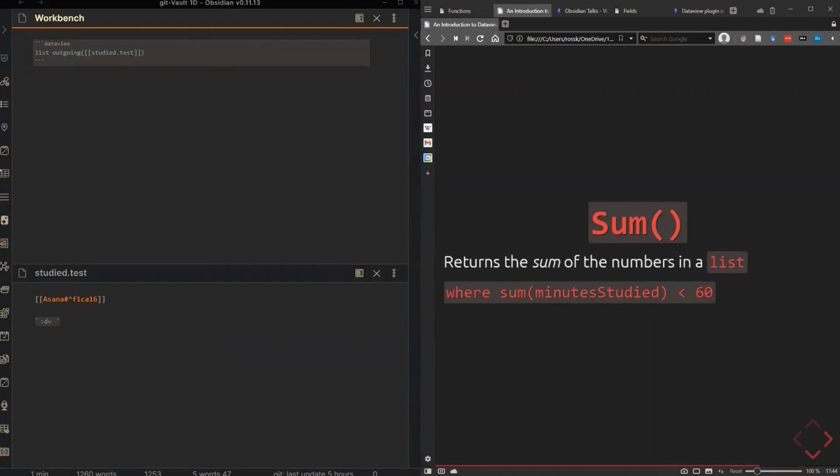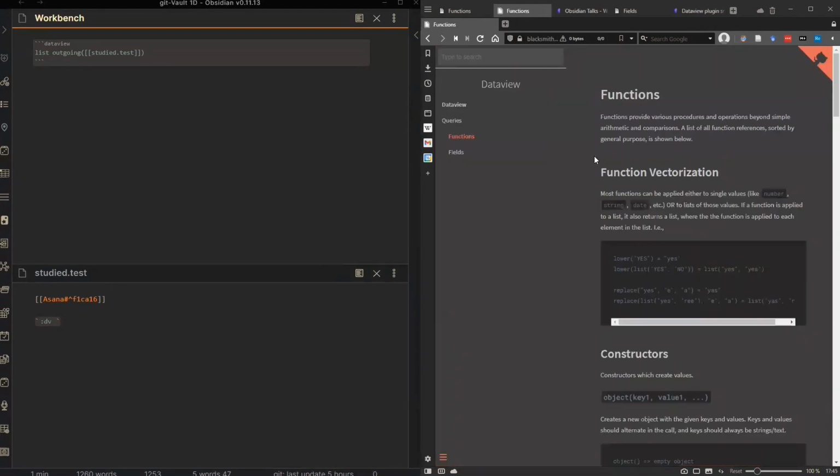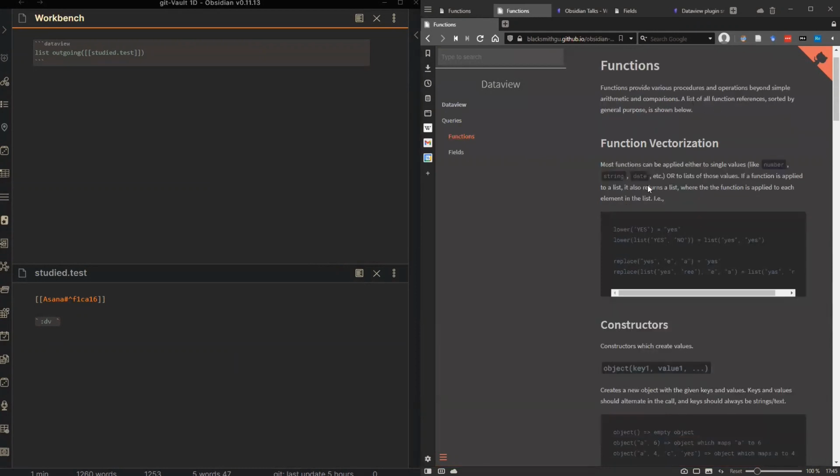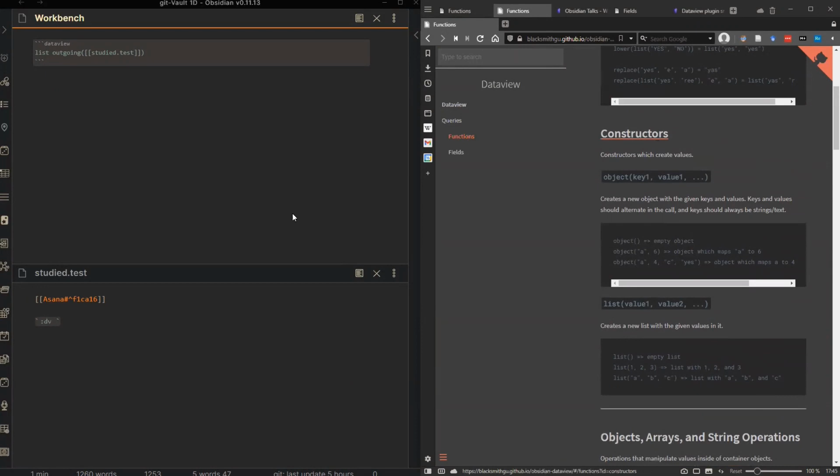Okay, so that's some. I just stayed quite general. We can actually just have a look at all the functions. The constructors I don't really use personally. I haven't really seen many examples of them either, but perhaps with vectorization, you could make some pretty complex stuff.